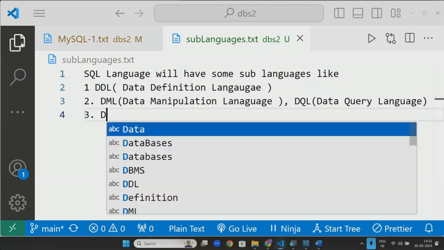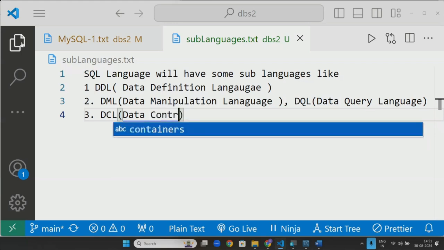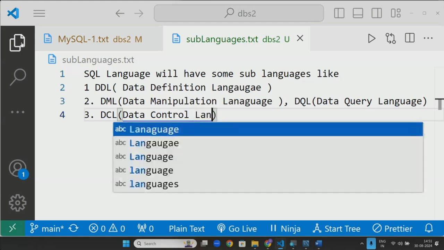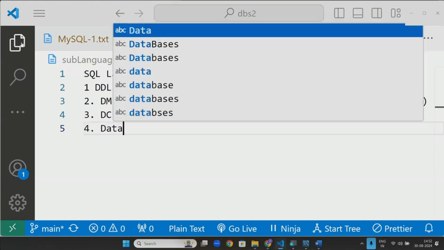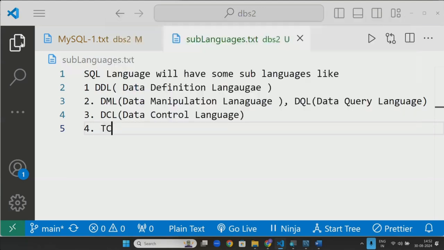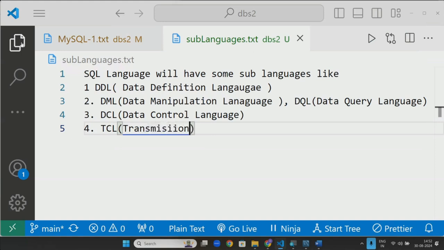Third one, DCL, data control language. Fourth one, TCL, which is transaction control language.